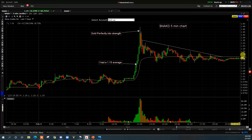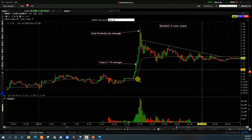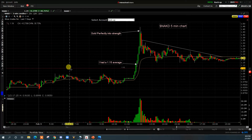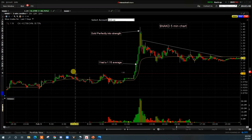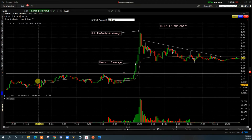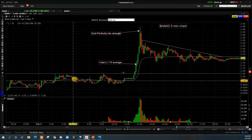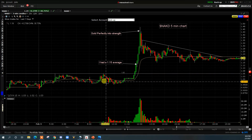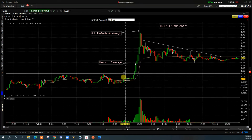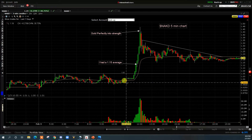So here is the intraday 5-minute chart of NAKD. Pretty dope move right here. The best entry would have been the long at over 1.05, which was the pre-market highs. Pre-market it topped out at 1.05 a couple of times, and then when the market opened, it kind of buzzed out, tested the support area again, and from there curled up, pushed through VWAP, and went on to break out.